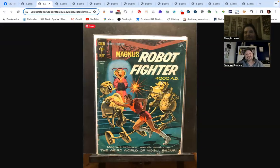Next on the list is Magnus the Robot Fighter — basically he fights alien robots from another dimension. It's an interesting tale, a very good story that reads very well. There's a lot of Magnus Robot Fighter in this go-around and I wonder how fast those are going to go. The villain looks like Ming the Merciless — it looks like Max von Sydow from the 80s version of Flash Gordon.